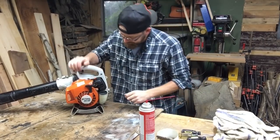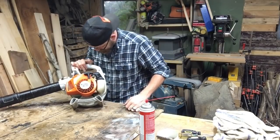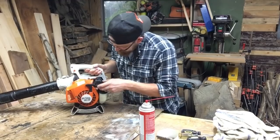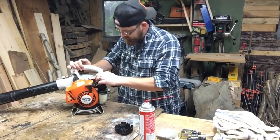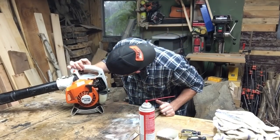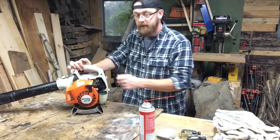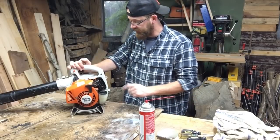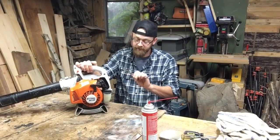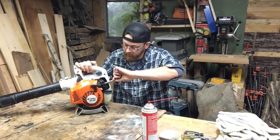Looking at this, I'm not really sure where I'm gonna have to start — I've never worked on one of these before. I think we're gonna have to pull this air cover off and pull this filter out, probably need to replace that at some point. There are a couple nuts here, probably 10 millimeters. I was looking at this — it's actually an 8. Yeah, fits an 8. So we got two nuts in here we'll have to just pull them off.